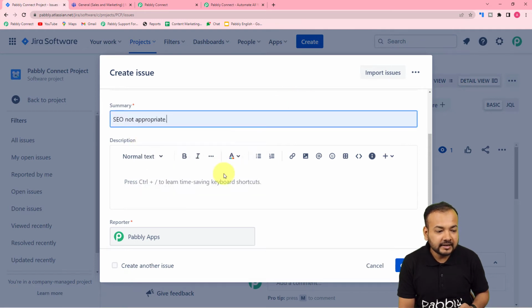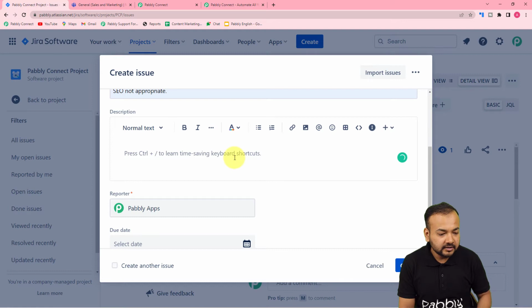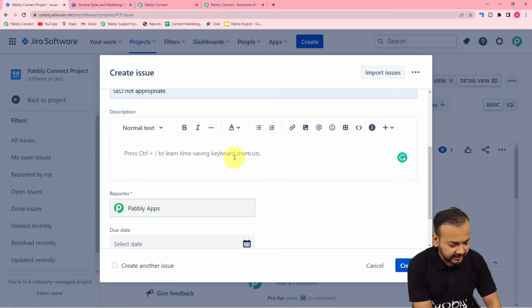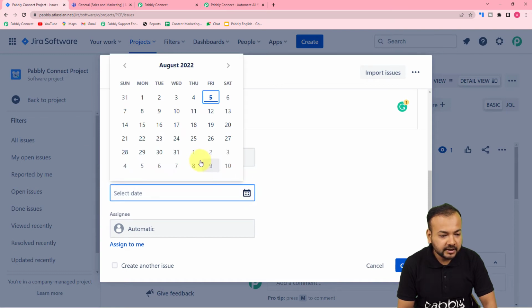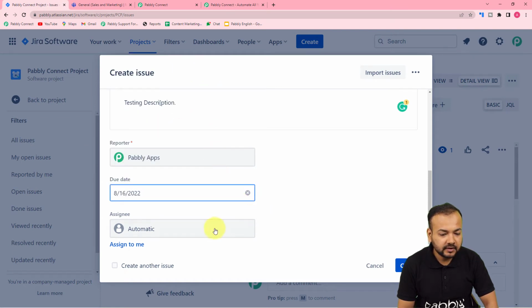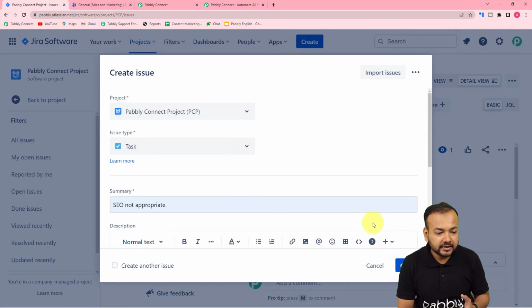I'm providing a random summary and a testing description for this issue. You can select the reporter, you can assign a due date like this, and this task will be assigned automatically to any of the team members. And here I'm clicking on create to create this issue.